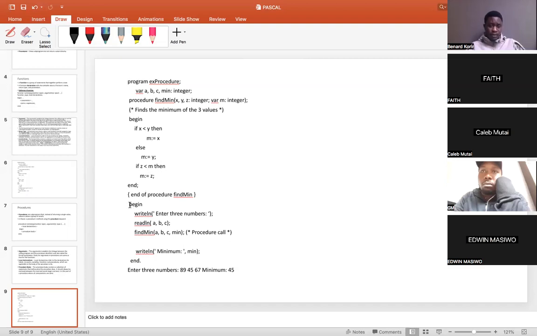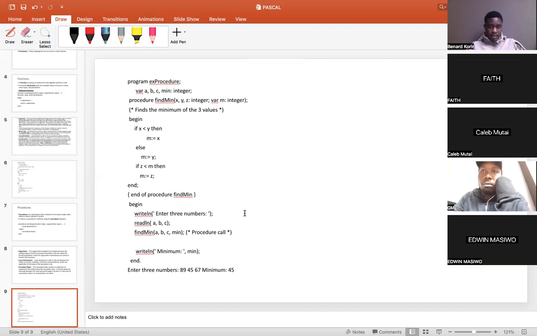So the main program will begin from begin. This is a keyword, begin, whereby it will ask the user to enter the first number. We will enter the three numbers, A, B, and C. With this, we will call the procedure find min.